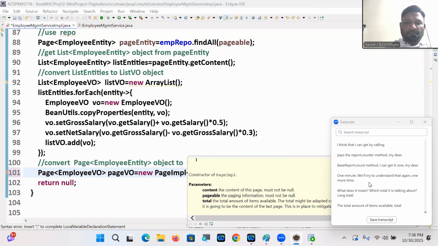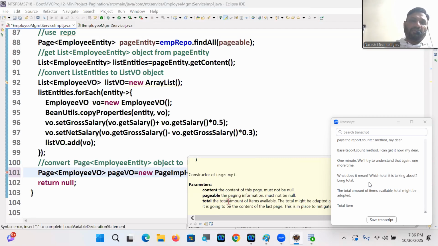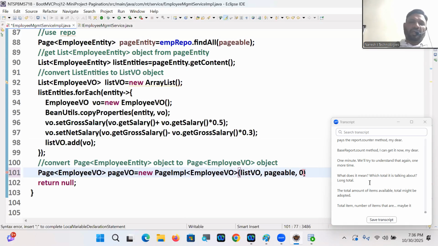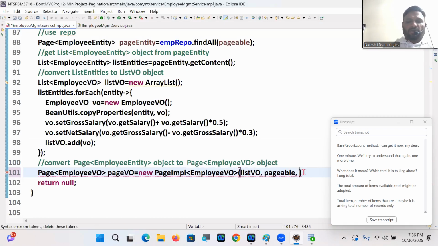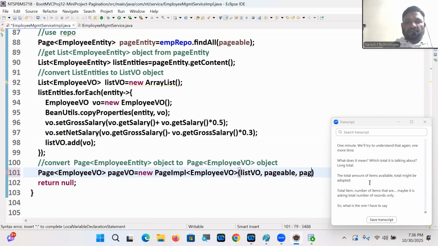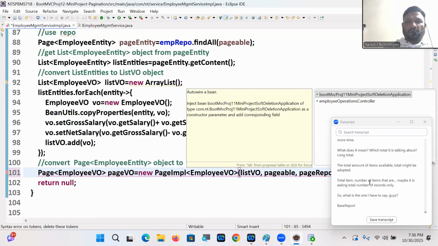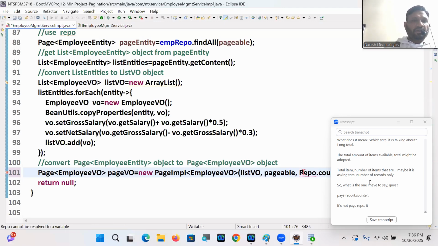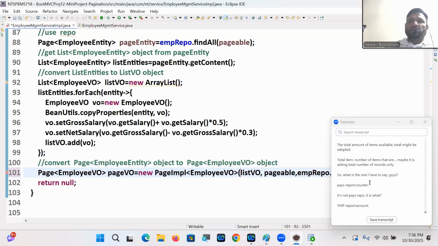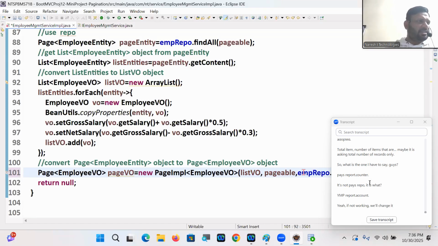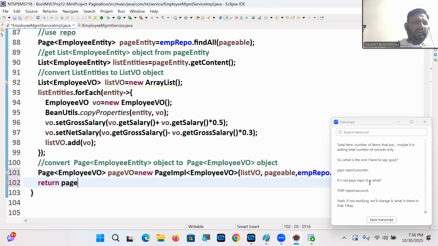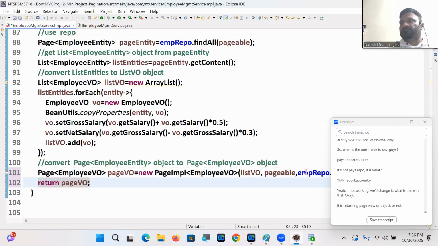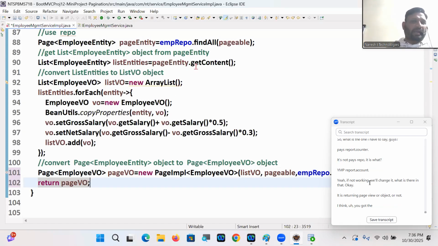Maybe it is asking the total number of records only. So what is the one I have to say, guys? It's not page repo. It is EMP repo dot count. If not working, we'll change it. It is returning a page VO object or not. I think you got the clarity on what's happening here.